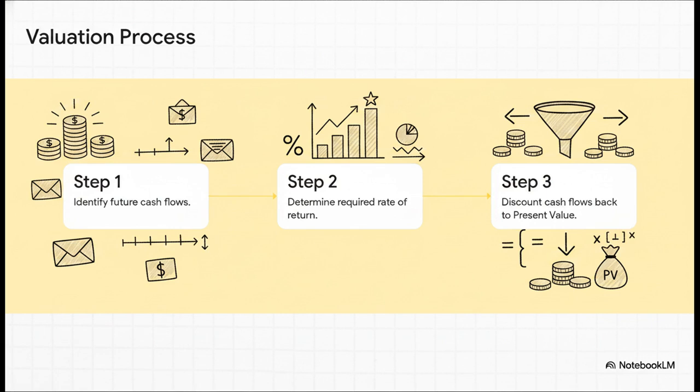If similar bonds out there in the market, bonds with the exact same risk profile, are paying 12%, well then your required rate of return is 12%. Step 3, use that 12% to mathematically discount those future cash flows back to the present day. Just as an example, a $1,000 payout a year from now, discounted at 12%, is worth about $892 today. Add up all those discounted pieces and boom, you found the fair price of the bond.